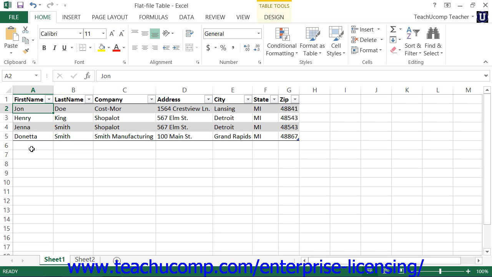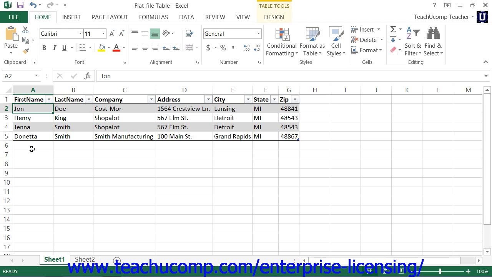So, what does this one-to-one relationship between the entity, the customer, and the data that you are recording, such as first name, last name, and so on, mean? What this means is that for each entity or subject, in this example, the customer, you are only recording information about that entity for which there would be only one answer. So, for example, each customer would only have one first name and one last name. They would only work for one company.